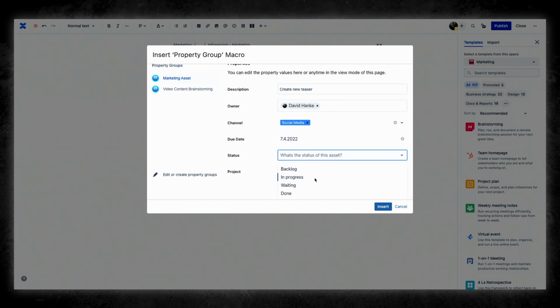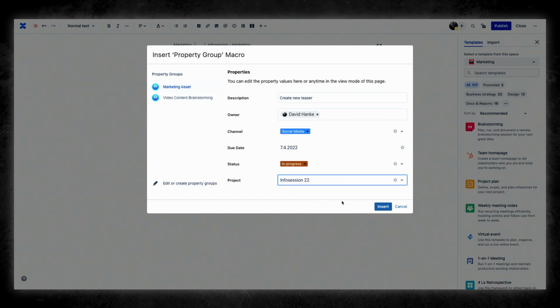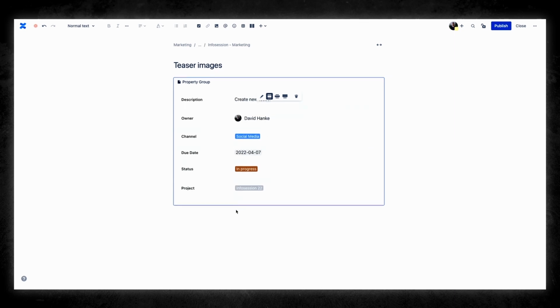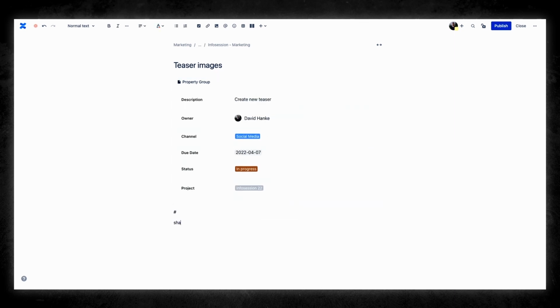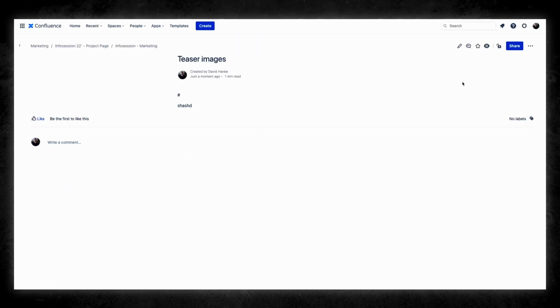The status is in progress, and it's part of the info session this year. So we can just insert the property group. Then we can start to work on this page, fill out the content, and share it with our teams. Once we are done, we can just publish the page. And we should see the macro here usually.